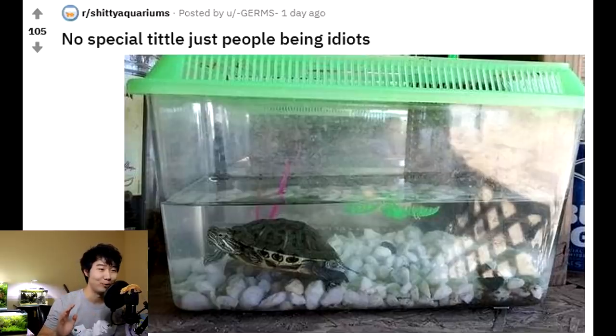The turtle is really bad, but if you're going to make a post like this, make sure you don't typo the word 'title' into 'tittle' and then call people idiots. That was almost funny enough for me to overlook this — but it's not. This is way too horrible. Some people might not even keep crickets in that small a container and think it's inhumane. You've got a turtle, buddy. And you didn't even fill it up to the brim — that's insult to injury. Have you ever considered how that turtle feels in there? I'm sure whoever owns it was like, 'I love my turtle so much,' posting it all over Instagram or TikTok. Do you really love this turtle? Do you treat something you love this way? Just leave the turtle out of it. You're lucky the turtle girl doesn't know about this.